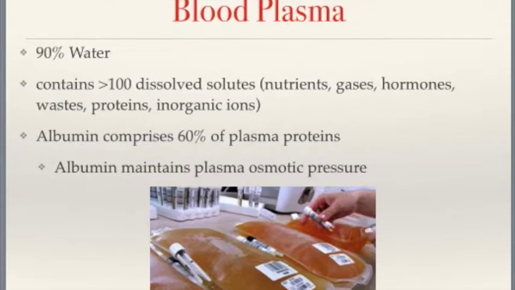Our blood pressure would drop, and we'd lose our ability to transport things throughout the body. So it's important that we maintain a certain amount of water in our plasma, and albumin is what does that. It grabs onto water. Albumin cannot leak out of the capillaries, and therefore the water cannot, or at least not to a great extent, leak out of the capillaries.